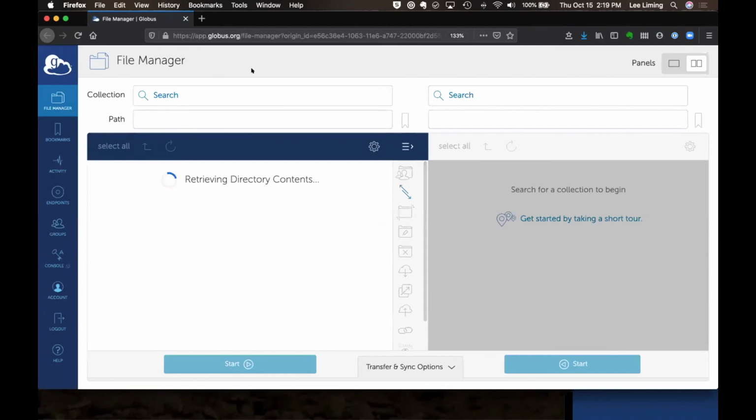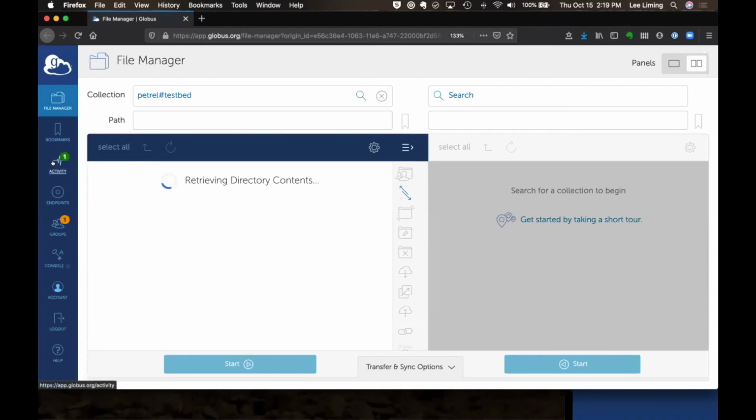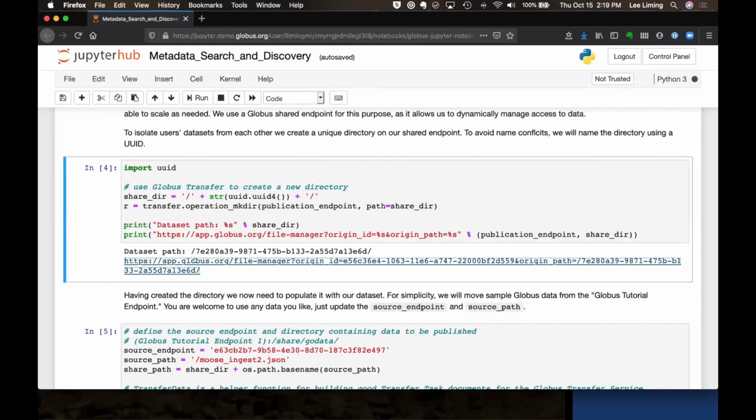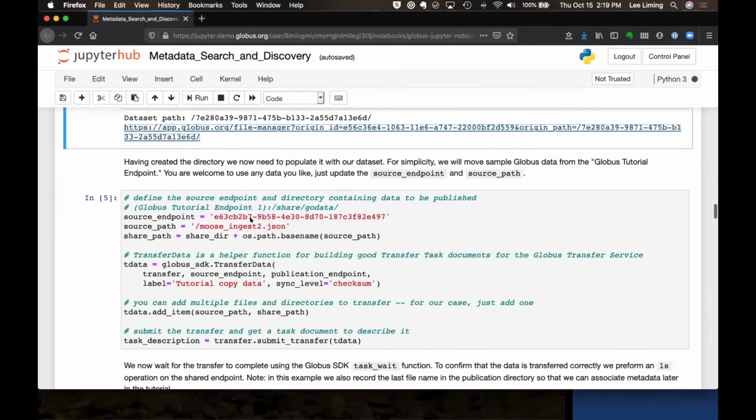Let's just see. If I go into Globus, oh, there's a task active. It knows about the file, but it hasn't finished copying it. I wonder why it's taking so long. That's really weird. Well, the good news is that at least it created the file. So it hasn't finished yet, huh?